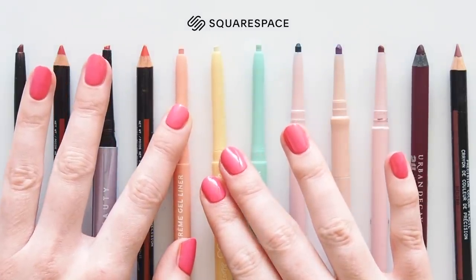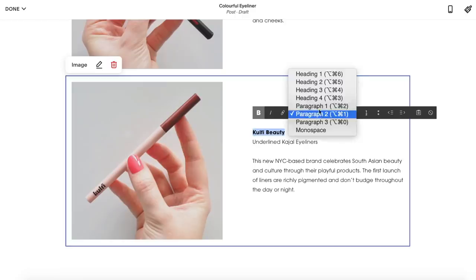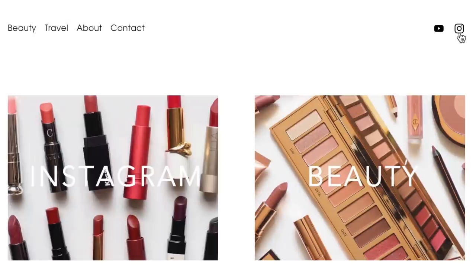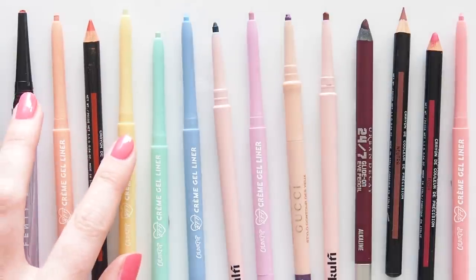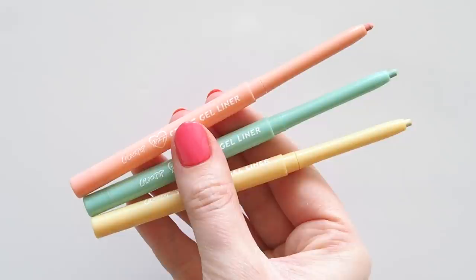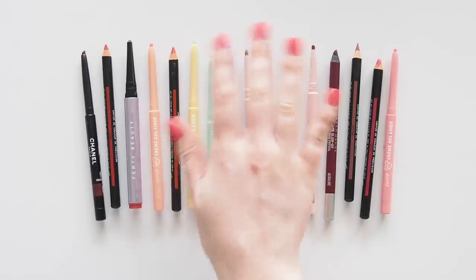I don't think I could pick just one favourite eyeliner colour from that bunch, but I have tried to pick my favourite formulas over on my blog. I built MatildaOnVideo.com using Squarespace last year, but you don't have to start from scratch or know how to code — you can tweak one of their stylish templates. There's a built-in comment section so you can let me know your favourite eyeliner formulas too, and you can easily link all of your social media accounts. If starting a blog could be your fun project this summer, you can visit squarespace.com/matilda to save 10% on your first website or domain name purchase. Please let me know if you'll be lining up your colourful eyeliners this season — send me a photo over on Instagram at MatildaOnVideo if you give it a try, and share your favourite formulas or colours in the comments. Which fun colour groups do you enjoy wearing most on your eyes? I reach for oranges and pinks a lot, but I do love a bit of red too. Speaking of which, do I need to schedule a red-themed video for November when that Taylor Swift re-recording drops? Let me know.